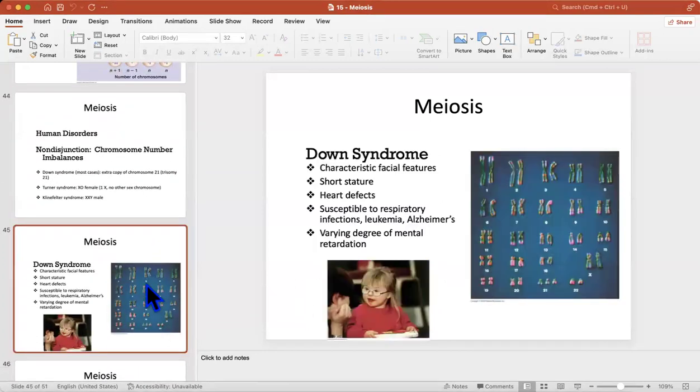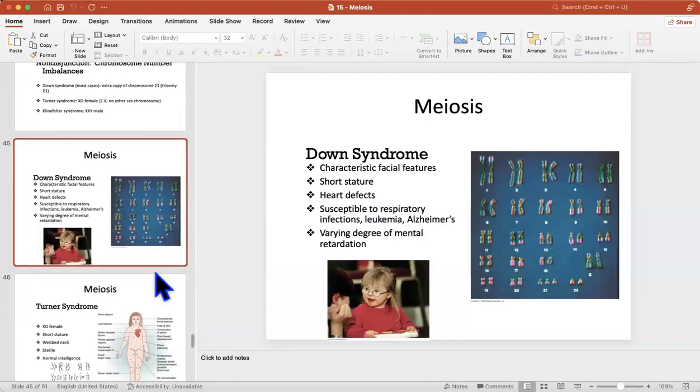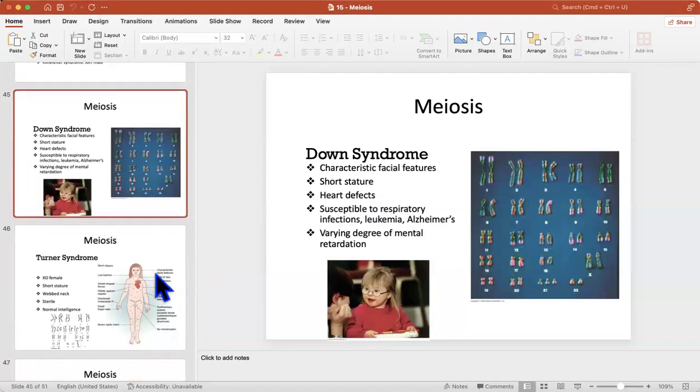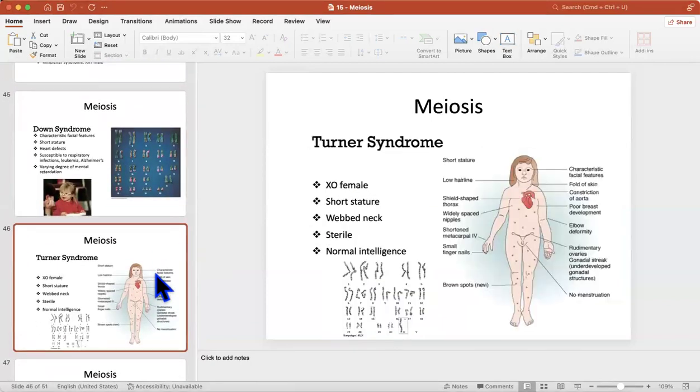So Down syndrome is when you do the karyotype, you see all these 23 pairs and in this pair you have an extra one. So chromosome number 21 is the extra, that's Down syndrome. These are the characteristics. They have those facial structures, they also have some effect on their IQ, and other parts of the body will be compromised.